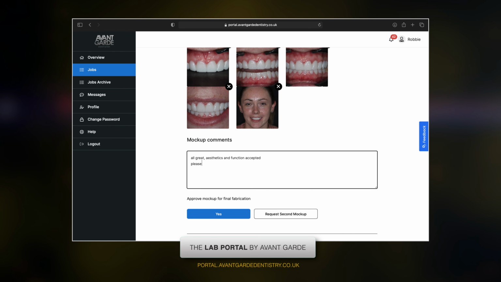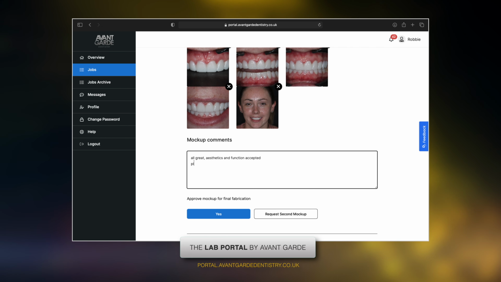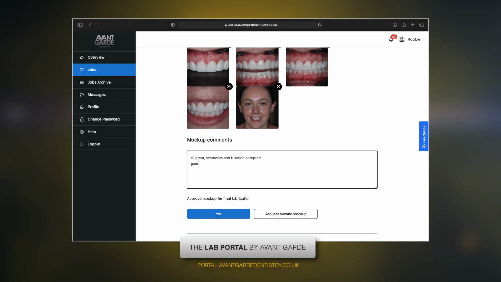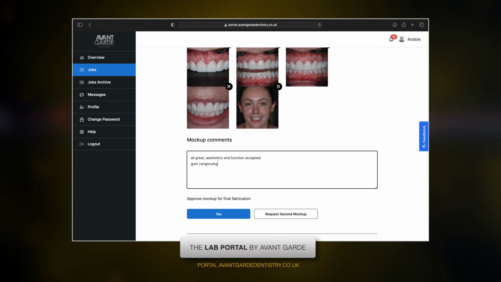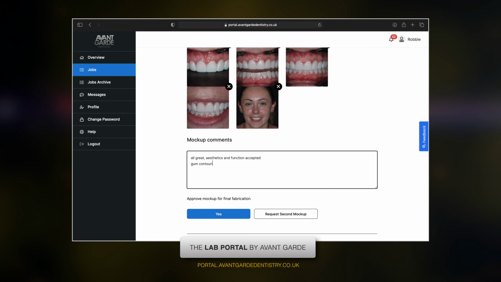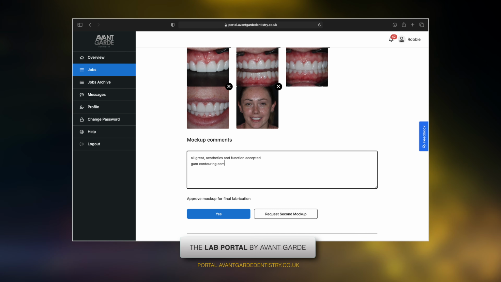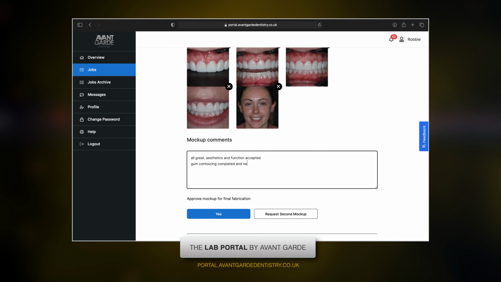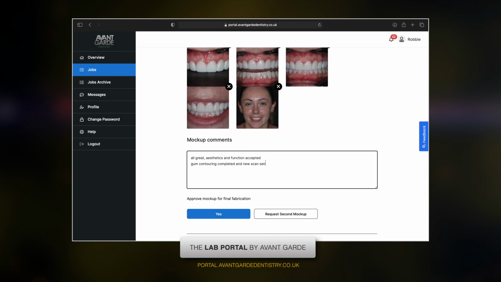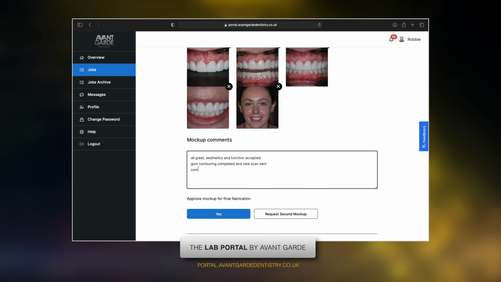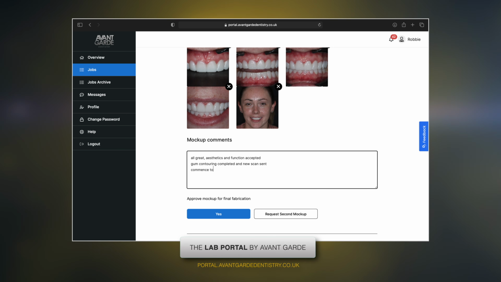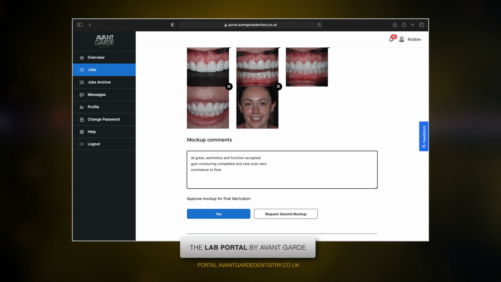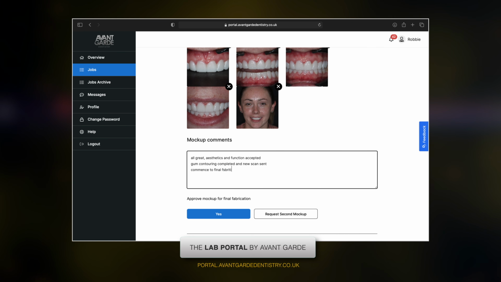Obviously this is on a case-by-case basis, but the idea is, as we say in our courses and our training, approve the mock-up even if you need to take 2 or 3 appointments to get the mock-up perfectly right, especially in cases like this where it's really complicated, dual arch, tooth wear. Get the sign off on the aesthetics and function, and it makes the actual execution appointment very straightforward, very easy, very predictable, and very reproducible from the mock-up.